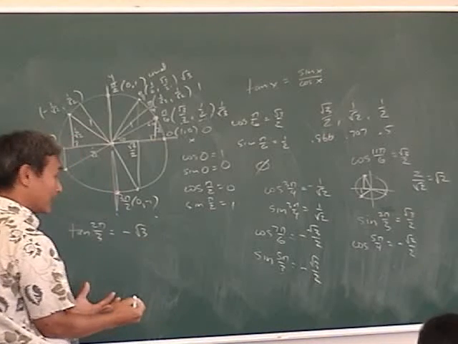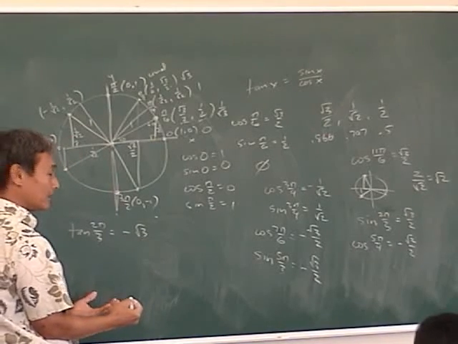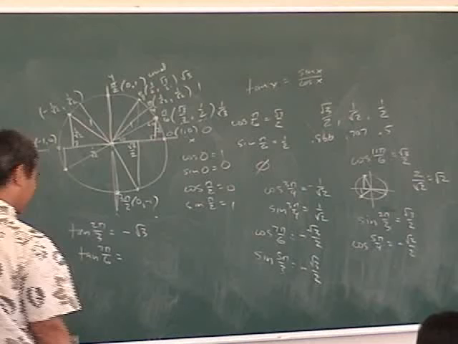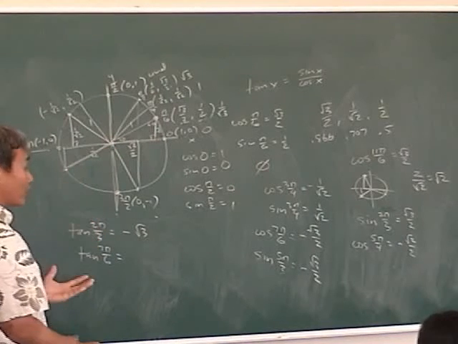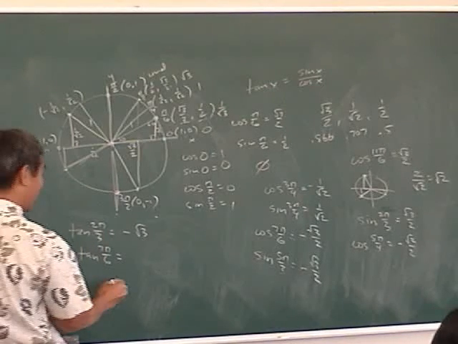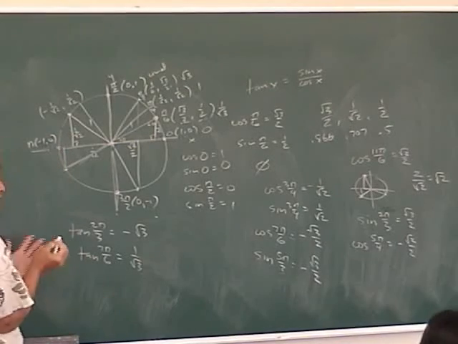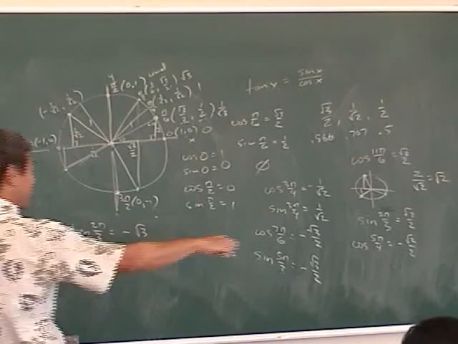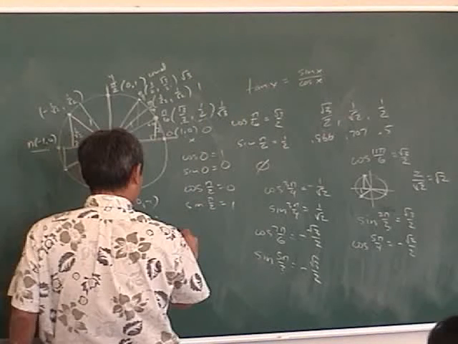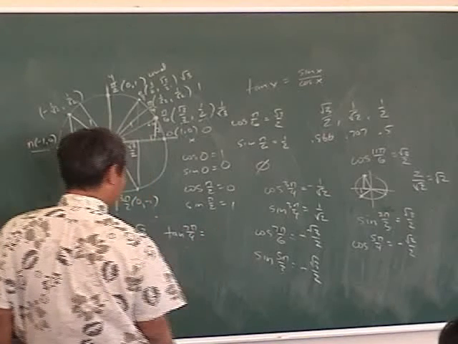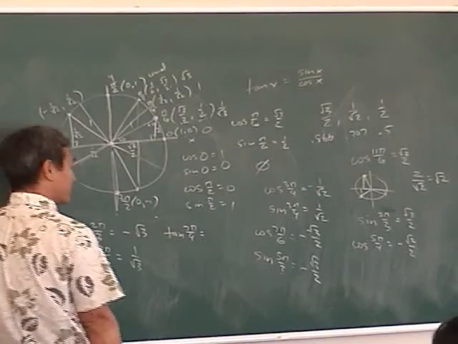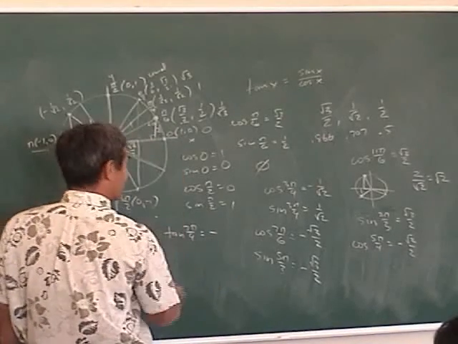Okay, what's the tangent of 7 pi over 6? Okay, 7 pi over 6 is here. It's in the third quadrant, tangent is positive, and you're near the x-axis, so it's going to be small. Because you're close to the x-axis. Close to the x-axis, small. Close to the y-axis, big. What is tangent of 7 pi over 4? Where's 7 pi over 4? It's right there. What quadrant is that? Fourth. In the fourth quadrant, tangent is negative, and it's right in the middle, so medium, right?